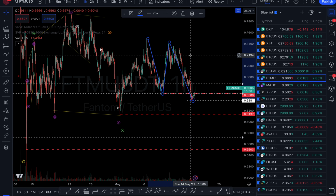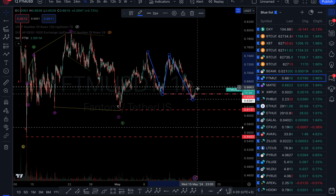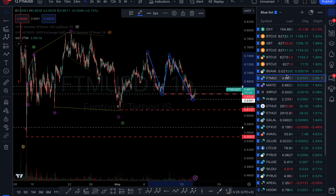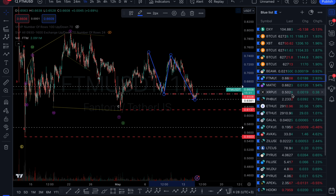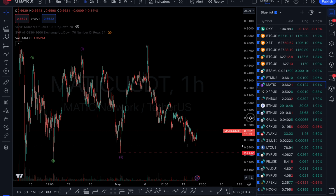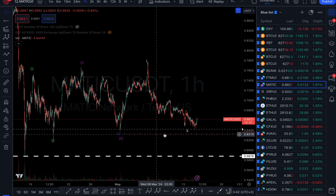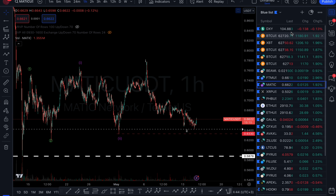So we constantly observe BTC, and if BTC is finding support or gets momentum to the upside, then of course alts will continue. So if we can start moving up with FTM from here, that would be great. Actually, I'm already in position in FTM. I like FTM. It's my favorite coin. For Matic, Matic was still above. So remember I said I'm not expecting Matic to break this target below here, and still waiting for the move to the upside. So once BTC starts moving, Matic will also start moving.